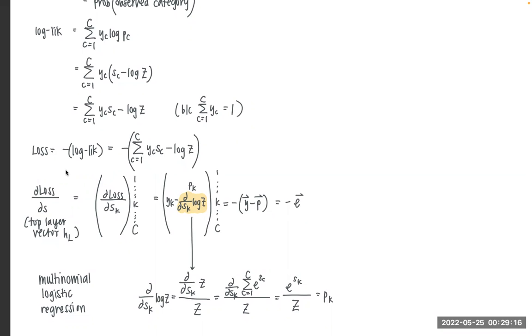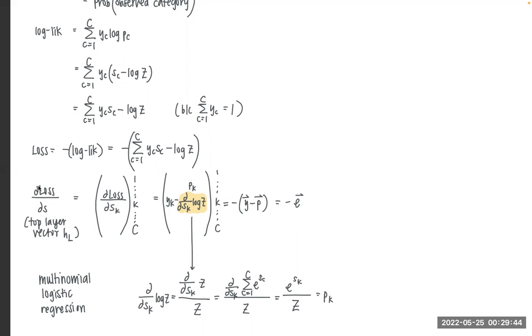Okay, so now, as we claimed, we compute the probability according to the top layer S. This is a vector of logit scores. So if we have, say, 1,000 categories, this S is a 1,000 dimensional vector of continuous logit scores. And then we want to compute this.